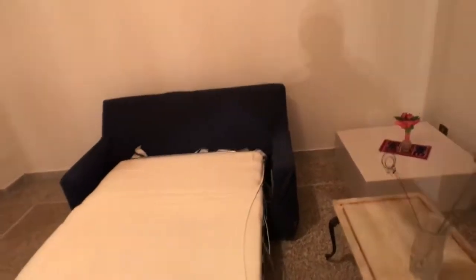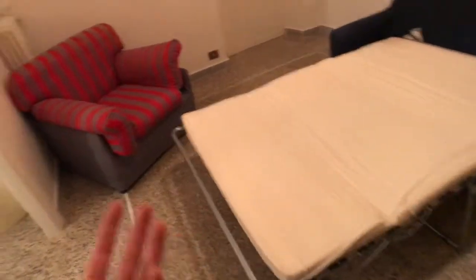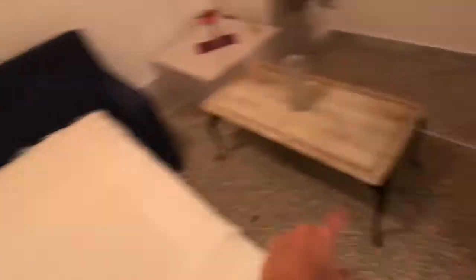Let's get to the first bedroom. Here you've got a sofa bed, but if you're not comfortable enough you can ask the landlord — who is a really nice man — to change it. You've also got this armchair and a table right here. The view is onto the internal side of a garage access, so it's really quiet.